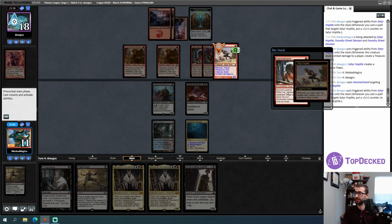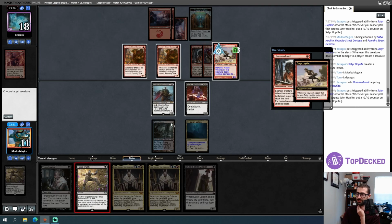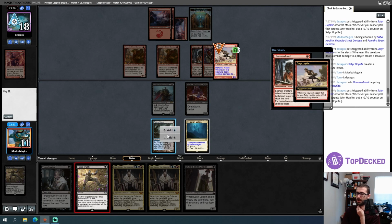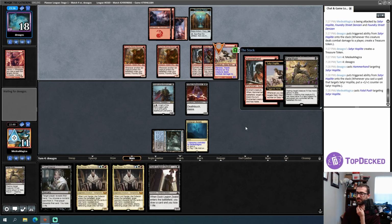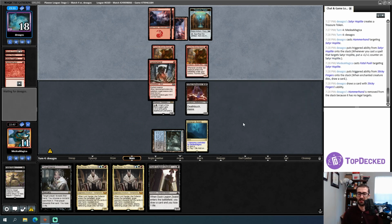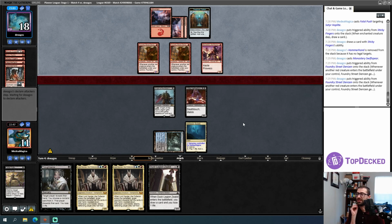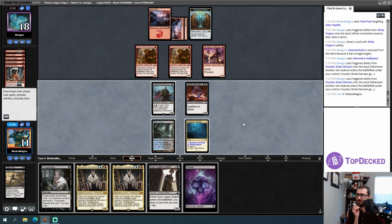I'm kind of hoping... Alright, so when this enters the battlefield, target creature can't block this turn. This is probably my moment to just end that creature. You get another card pre-combat, which is something I was trying to avoid, but it is what it is. All right, a Swift Spear. Sure. So basically every removal spell in my deck comes in. Okay, there's more mana.